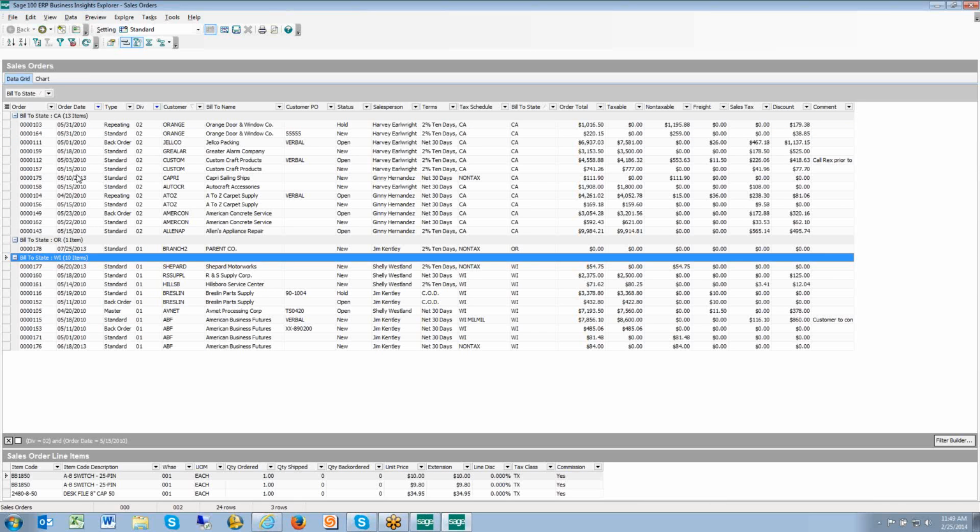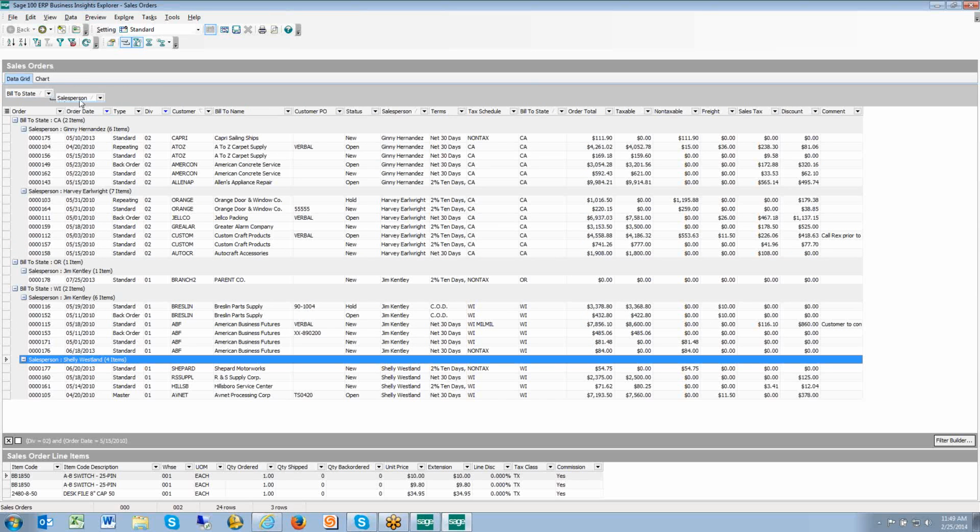And if you want to group it again, let's say we wanted to group it by the state. Now let's say I'd like to group that by sales rep as well, because I see that there are multiple reps in each state except for Oregon. So I'm going to find the salesperson field here. Here it is, and I'm just going to drag it up here. So we are grouping primarily by state and then by salesperson, and that relationship is tucked underneath there. And sure enough, here's my California group. It's got all of Ginny Hernandez's orders first, then Harvey's next, and then on to the next state and sales rep, and so on.